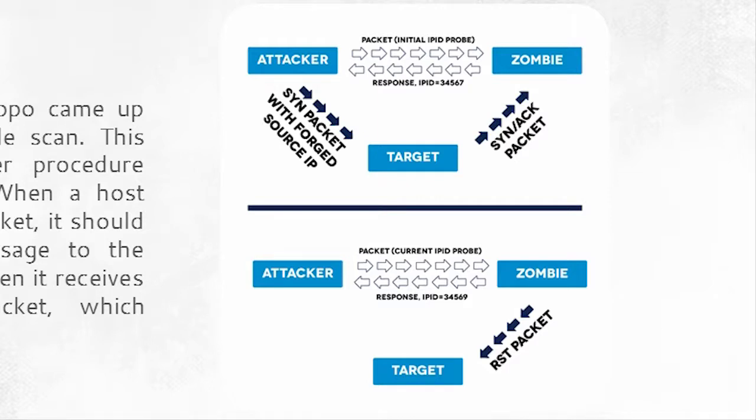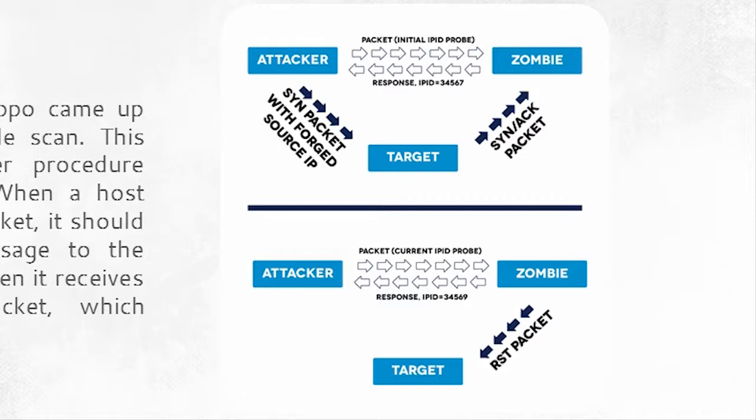Knowing that, we can send a scanning packet to the target machine. We will use the address of the zombie instead of our own. The target computer will send the response to the zombie in case the port is open. Otherwise, the response will not be sent at all. The zombie will react correspondingly to the packet it receives. It will either send or not send the RST to the target.